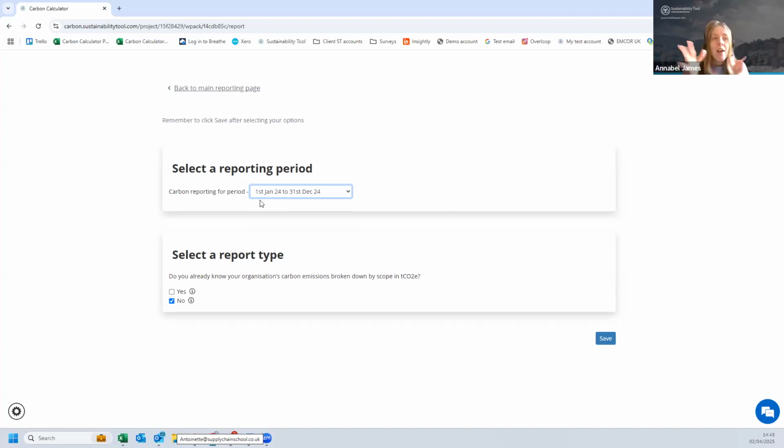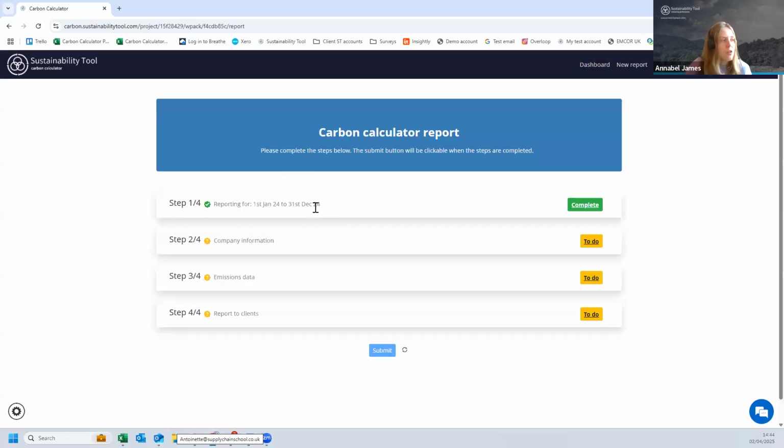That's completely fine, as long as the year you're reporting in covers the majority of 2024. And when you come to this report next year, as long as this report ends and the next report picks up where this one leaves off, that's completely fine. But yeah, pick 2024. For the purpose of this demo, I'm just going to show you the full form report. But if we have time at the end, I'll show you the simplified one as well. It's just a very short version where you just enter your scopes 1, 2, and 3, and a bit of company information. Once you click this, you click save, and then that'll change to green.